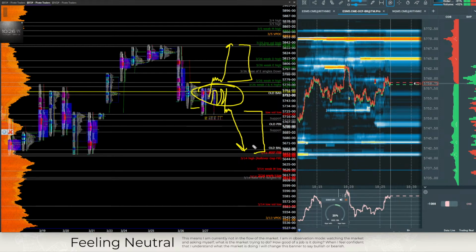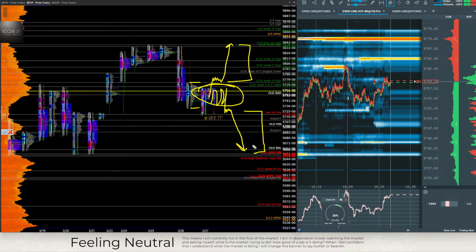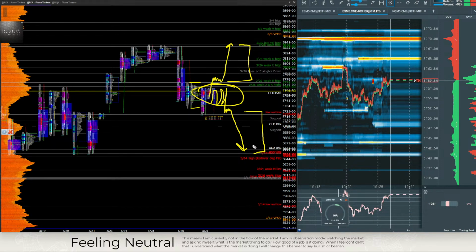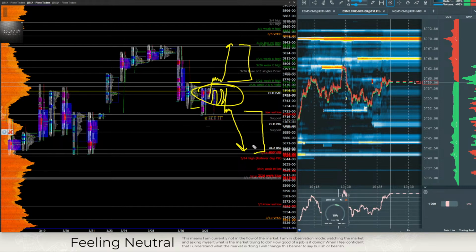By understanding the context of what's happening bigger picture, you can look for those trades, whether you're the scalper or you're the day trader or you're the swing trader. You can look for those opportunities based on understanding the auction process and where we are and what's likely to happen here. And again, it's always a probability. It's always this is the most likely thing to happen. Doesn't guarantee it'll happen, but it gives you an edge because the most likely thing will happen more often.